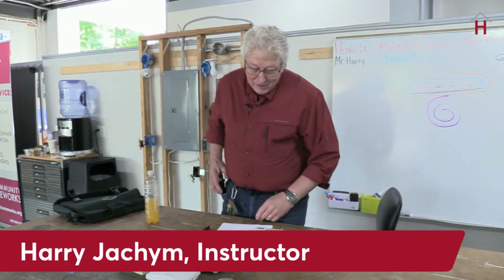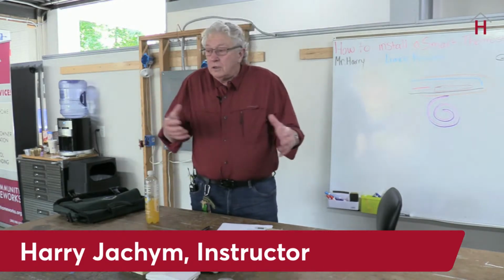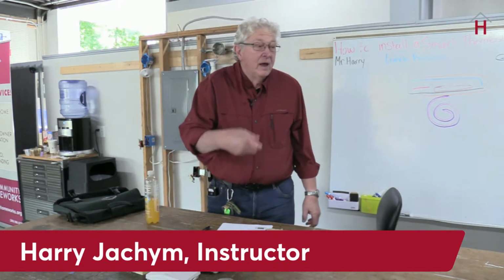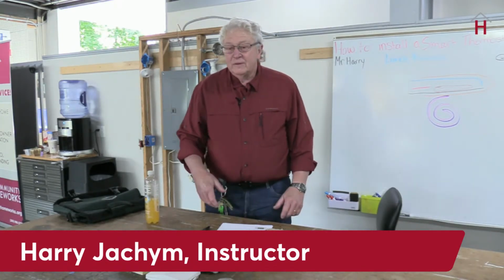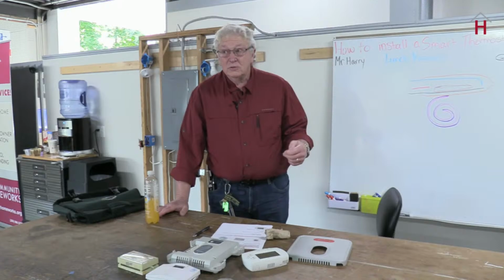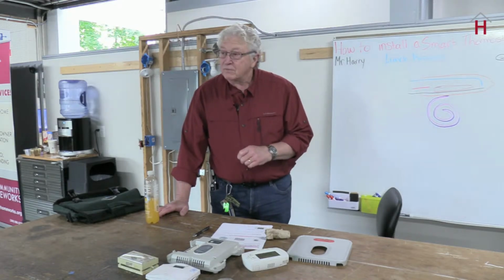All right, so anyway, it's really just a switch, a little more complex than just on and off. You could wire a furnace or a cooling system to be controlled with just a switch. Flip it on when you're cold, heat comes on. When you're warm enough, you flip it off. There's a little more complexity to that because doing that, you could actually get it too hot or too cold. You have to have something that can read the temperature. But a thermostat is basically a switch. That's all it is.